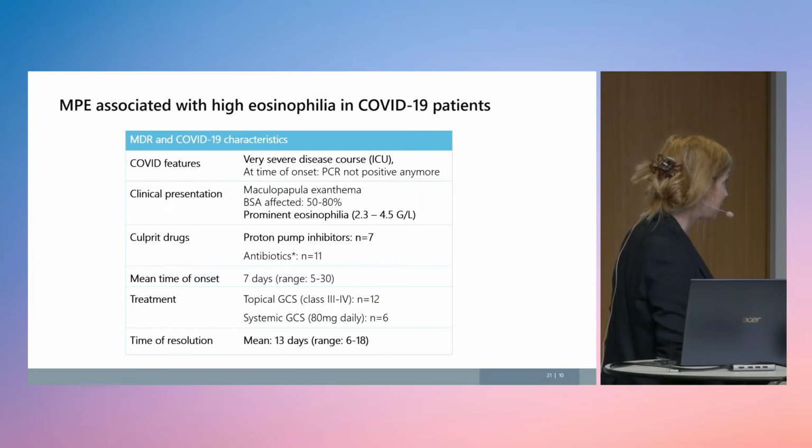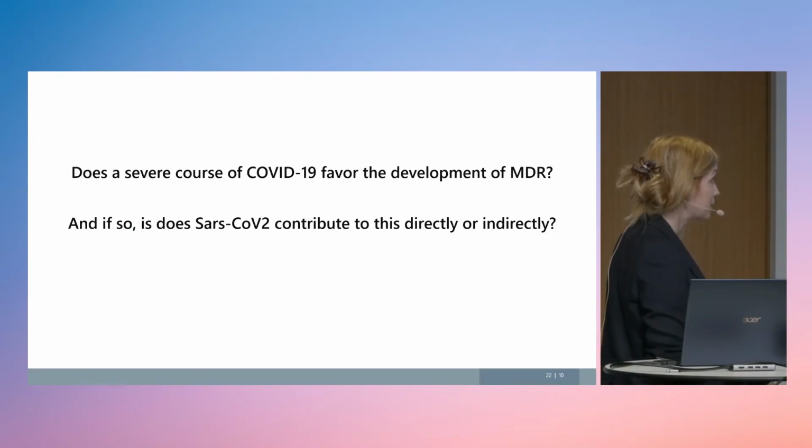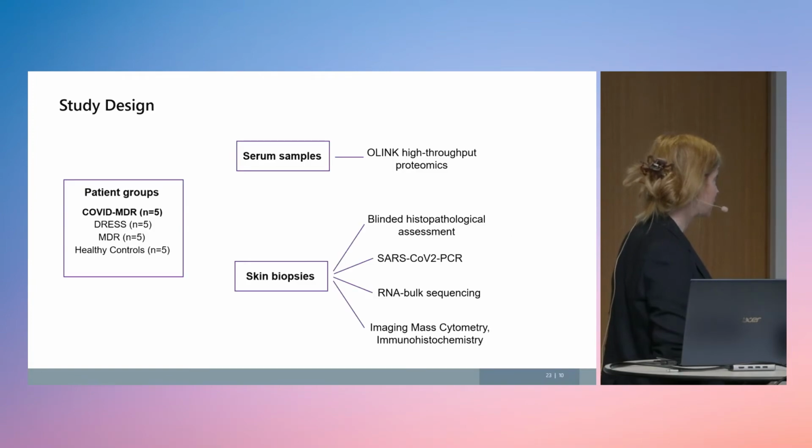And the time of resolution was longer than what we would usually expect from benign maculopapular exanthema. Now, of course, this raised the question whether a severe course of COVID-19 might favor the development of these reactions, and whether the virus itself may impact it or if it's an indirect effect.